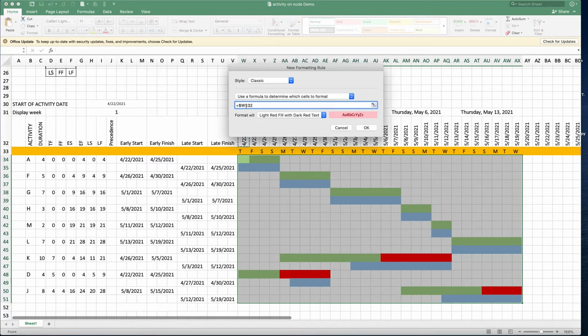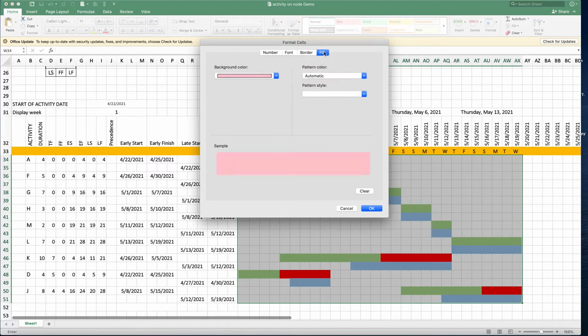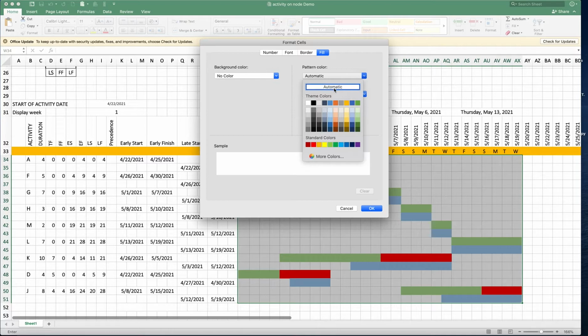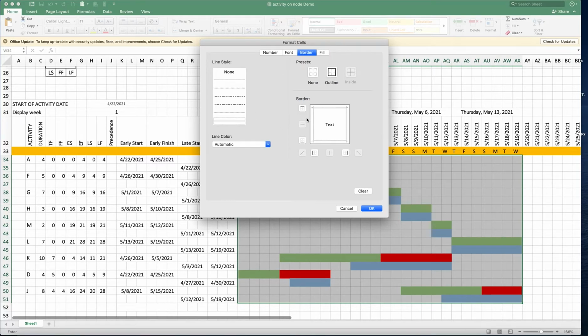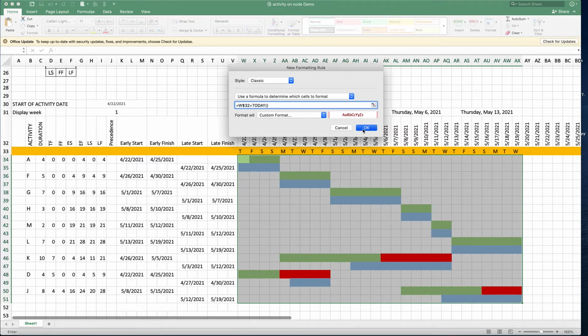Then don't forget to remove the $ sign before W, is equivalent to today, open and close parenthesis. Then let's change our format so that we won't get confused. For the fill, let's use automatic. Then for the border, we use color red, only on the side. So apply, press enter, and another okay.